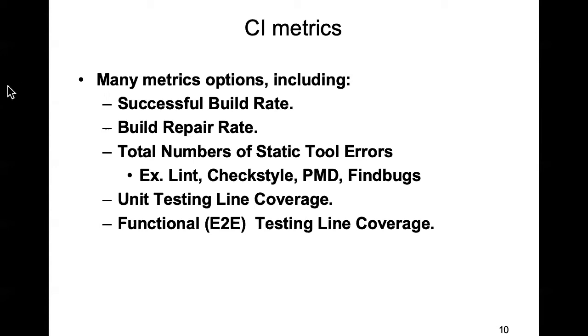Other kind of metrics I'm seeing here might be, once a build fails, how long does it take the team to work out what caused the failure and fix it? Is that a matter of seconds or minutes, or does it take days? And again, if it takes days, then we need to investigate further as to what are the issues that are causing the build failures to keep happening, and why are they so difficult to resolve. And there are other metrics as well.